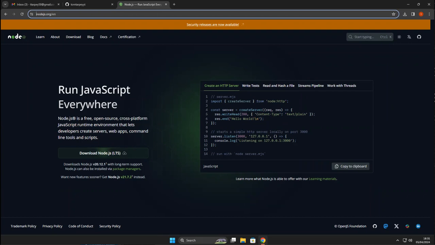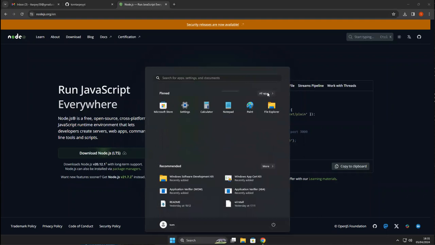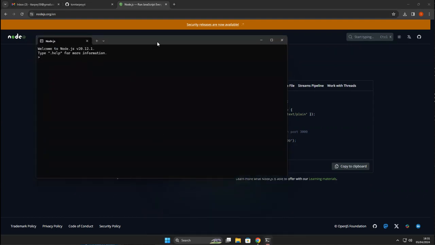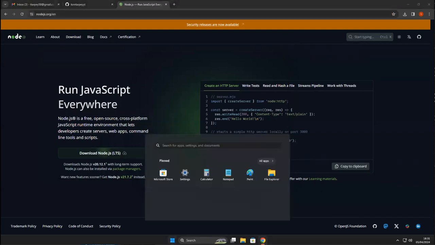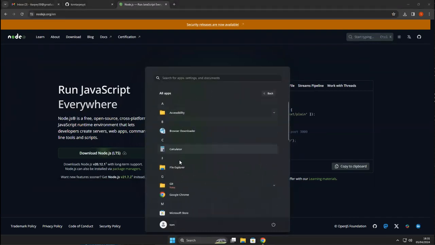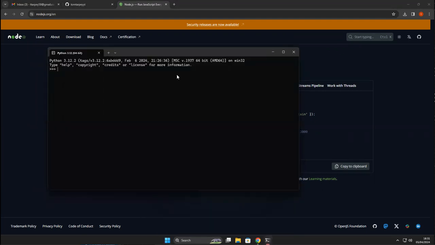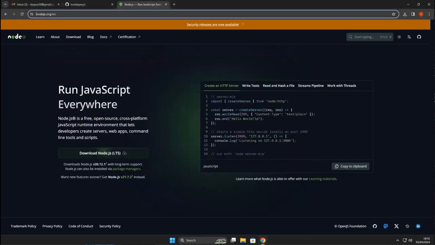But once it's finished, we should be able to go to the start menu, go all apps, and we should have a Node.js portion. So we can go on to Node.js and just run it just for completeness. So that's working okay. And we should have a Python that's been installed as part of the application. So that saves us actually going through and installing Python ourselves. And that works, Python 3.12 at this time of recording. So we literally have that going.